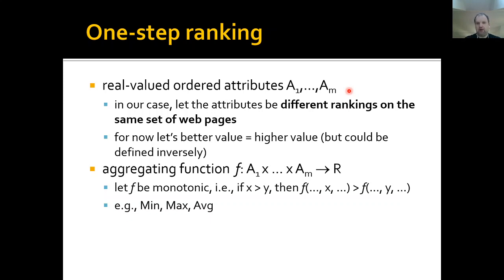So we have the classical relational model, we have a database, we have a table. The rows of the table are the entities, like web pages in our case, and the columns in the table are different classes of scores. That's the attributes. And of course, we would like to take the m-tuple of the attributes to somehow provide the final score. That's why there is an aggregating function f defined that takes the m-tuple and provides some real valued score.